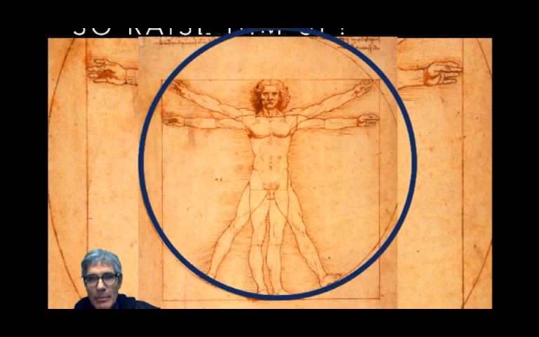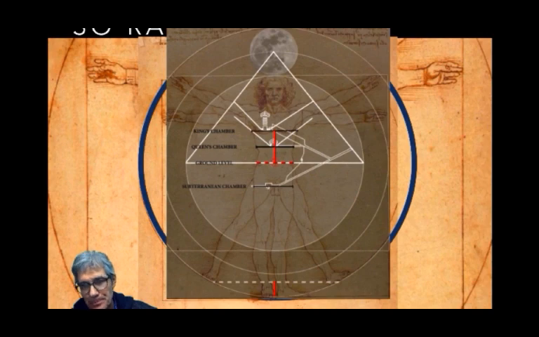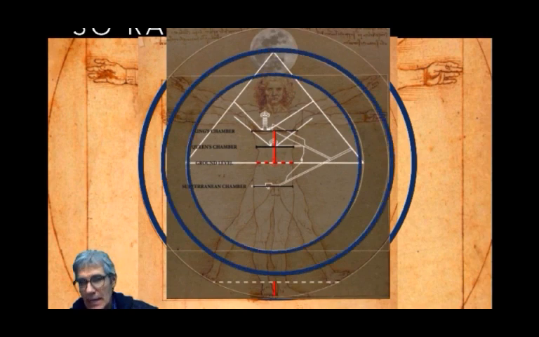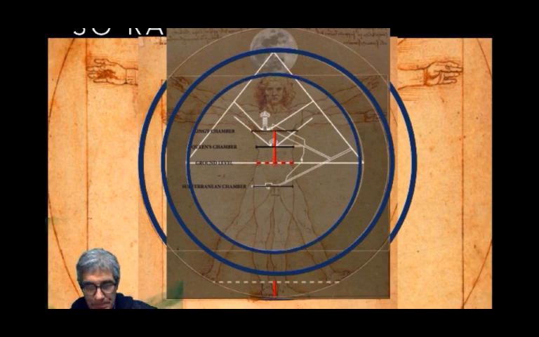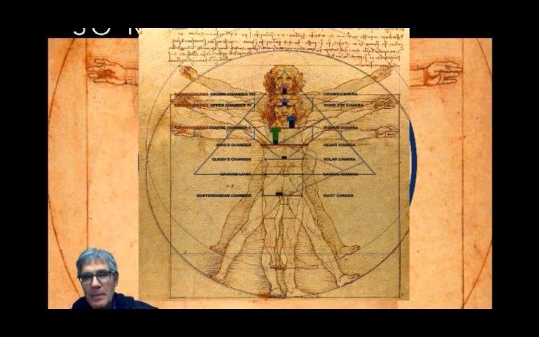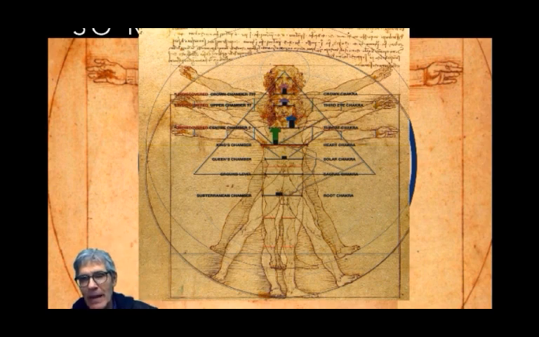So here's the Vitruvian man. There's the circle that Da Vinci put on it. Well, Alan Green added a few circles, you can see here, to get the Great Pyramid placed correctly in relationship to those lines that Da Vinci drew. So there's the lines that Alan Green added, the circles. So I put a head there. Actually, Will Wier, my graphics companion here, he drew the man up a little higher. So you get the idea just where that was suggested, sort of from just below the peak of the Great Pyramid. Now, let's put the head where the apex is, the capstone, the Benben, the Benben.